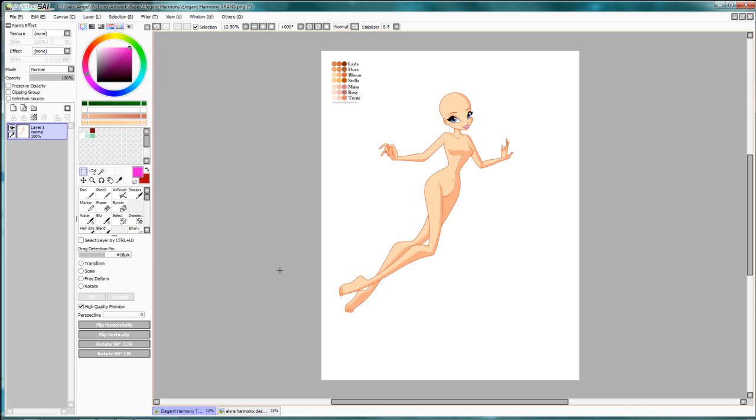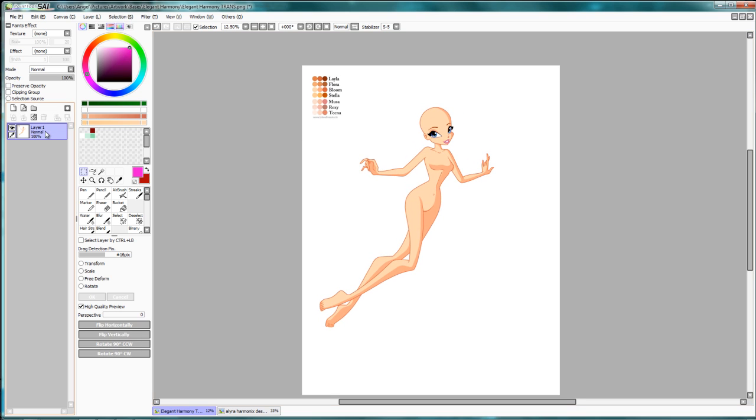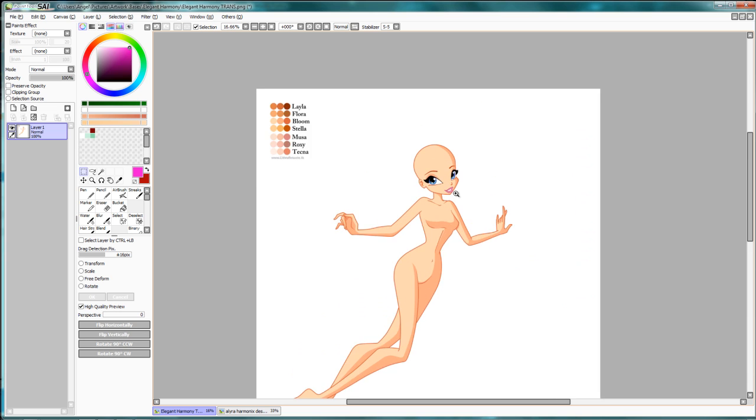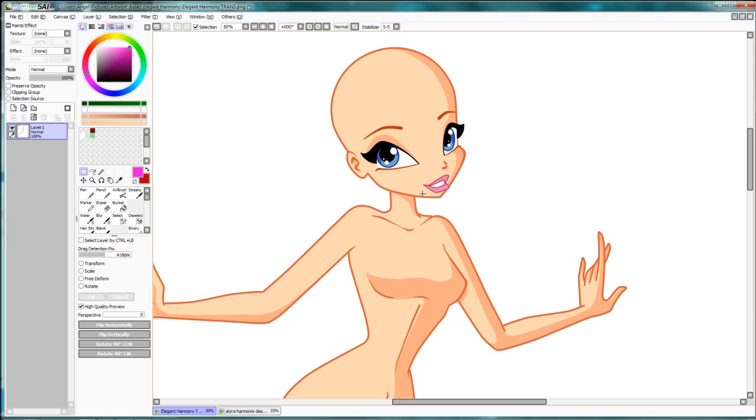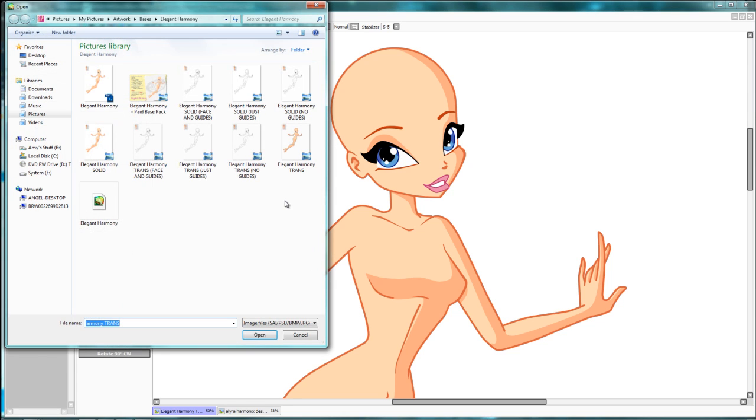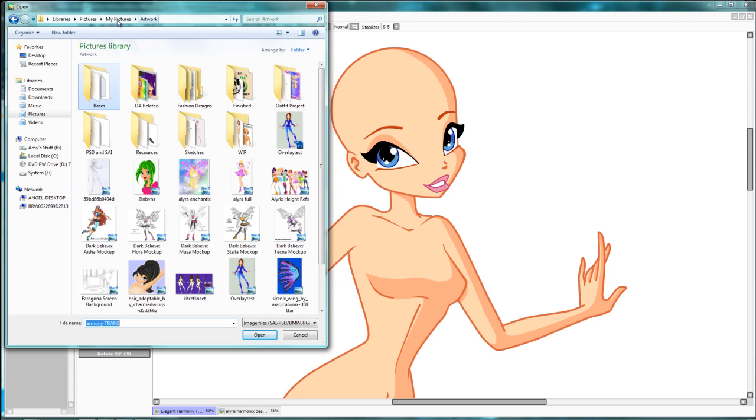PNG base. So as you can see, I have one of my bases all set up here, since I'm actually going to be drawing a picture with it. And this is just a basic, just one layer transparent PNG. And basically what I'm going to do is to take this face, erase it, and replace it with my own face. In this case, I'm actually going to be doing the face of my main Winx Club character, Lyra.